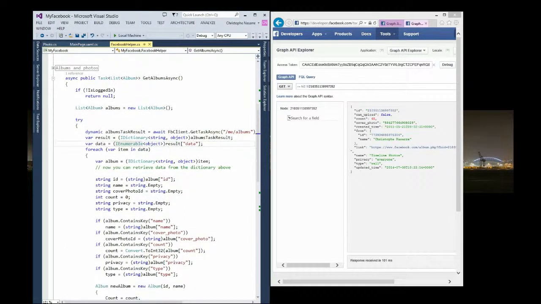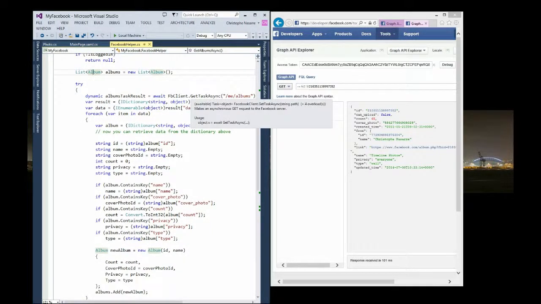I always check that I'm logged in, and I will store all the albums I get from the JSON in a list of albums, which is the type I've just shown you, and I'm getting the result from the Facebook API through the Facebook client class by using GetTaskAsync, because I'm posting a GET request with the URI that I have also used in my Explorer over there.